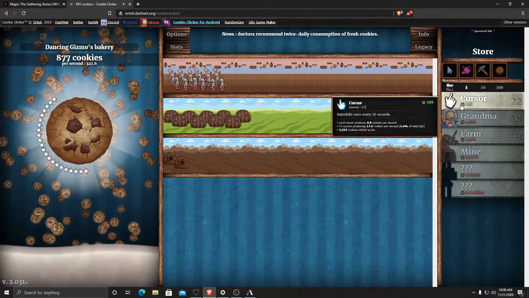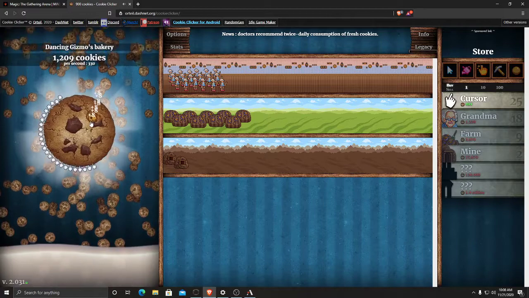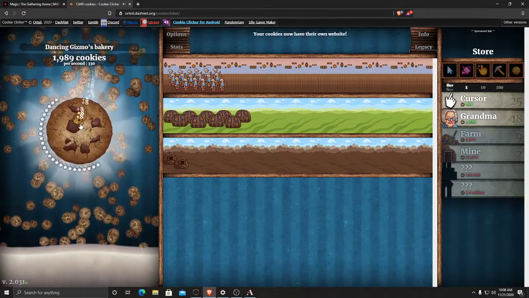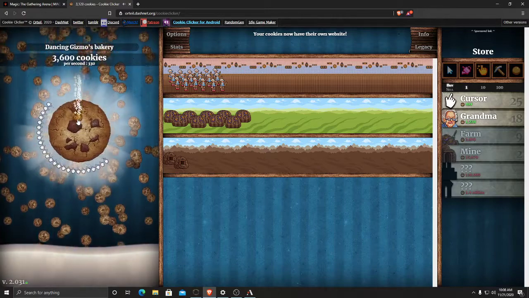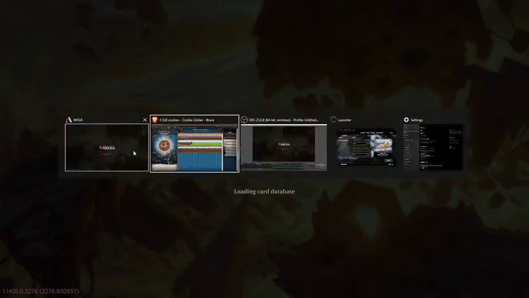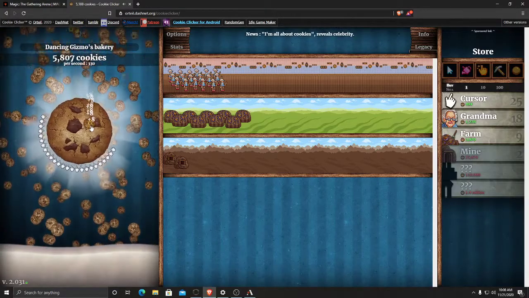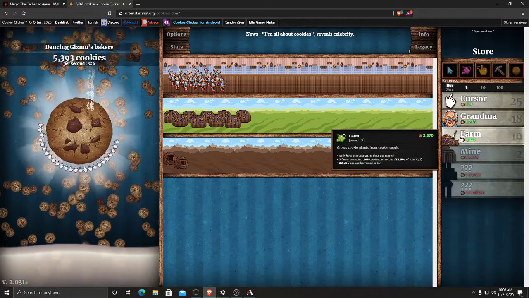All right, 320. Okay, now we've hit the 3 seconds per 1,000 barrier, 30 seconds per 10,000. And, oh, loading card database. We're making some progress on Arena. Let's get that 10th farm.